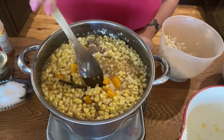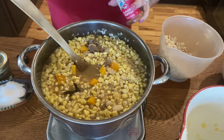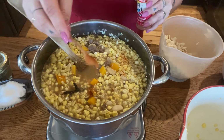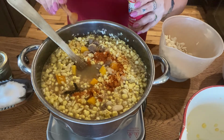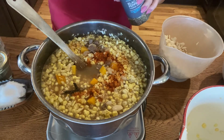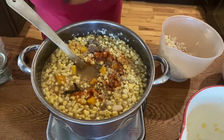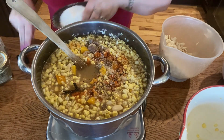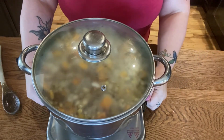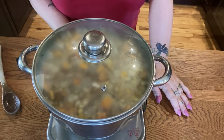So now we're just going to let this come up and simmer. Well, before we do that, we need a little bit of heat. I don't like a lot of heat, but my husband does. So this is probably a quarter of a teaspoon of cayenne pepper. I'm going to add a little bit more pepper and some salt. Okay, so now we're going to cover this and let it simmer. You can let this simmer for as long as you want, but this is going to go for about 20 minutes and then we'll go to the next step.